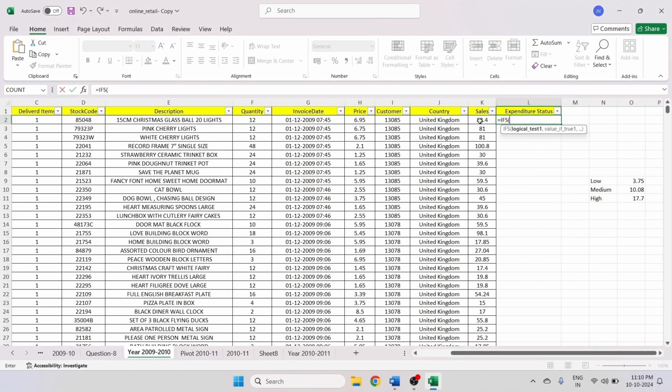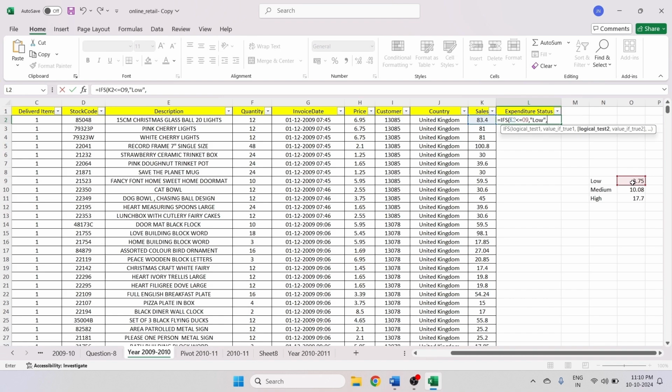If logic is if sales less than or equal to this range, called low.